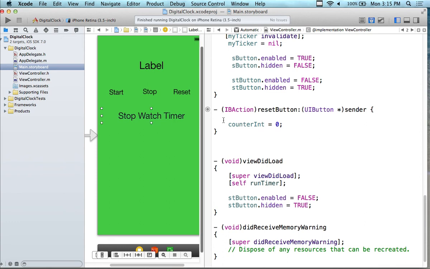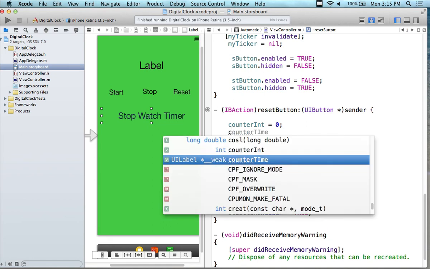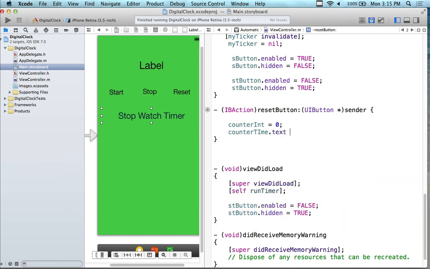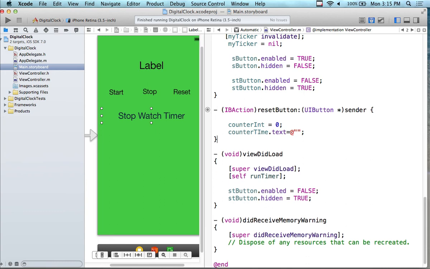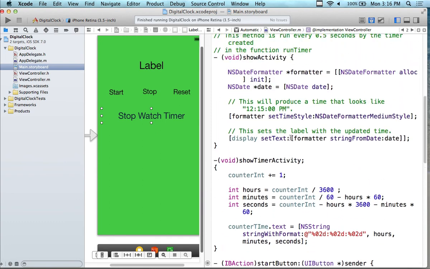In fact, let's clean up this as well. So in here, I'm going to say, well, let's take this display here. And what is this? This is counter time. And we're going to set the text. Let's make it equal, dot text, have it equal to, let's just give it a blank string. How's that? So counter time dot text is equal to a blank string. Blank. Because why? We're going to add it anyway, right? And while we're at it, let's change this label up here to display. And let's make sure that that's set to nothing as well.